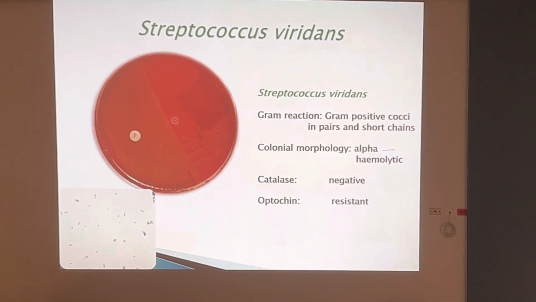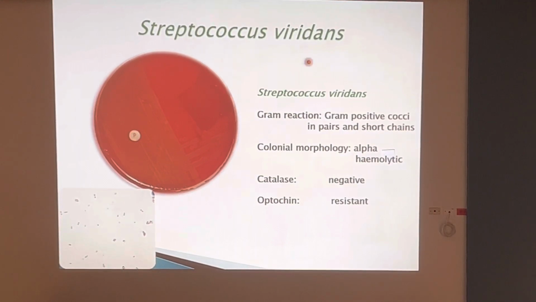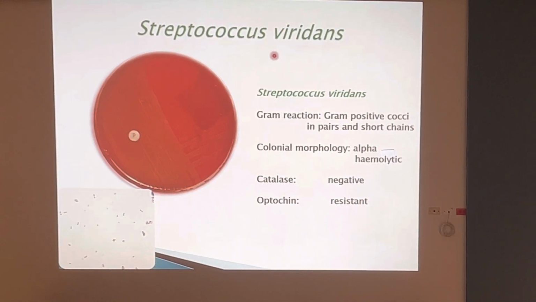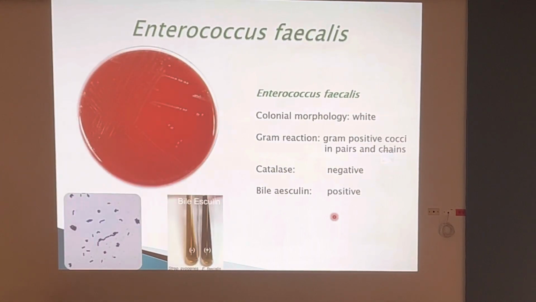And because we had gram-positive cocci, we did the catalase. Catalase is negative. Negative catalase tells us that we have Streptococcus. And so for your alpha hemolytic strep now, we do an optochin test. Now your Streptococcus viridans is resistant to optochin. And I just want to tell you now before we get there, Streptococcus viridans, I like to refer to it as the opposite of Streptococcus pneumoniae, because the Streptococcus pneumoniae now would have been susceptible to optochin. All the results would have been similar, except that it would have been susceptible to optochin. It's coming up, you're gonna see it.